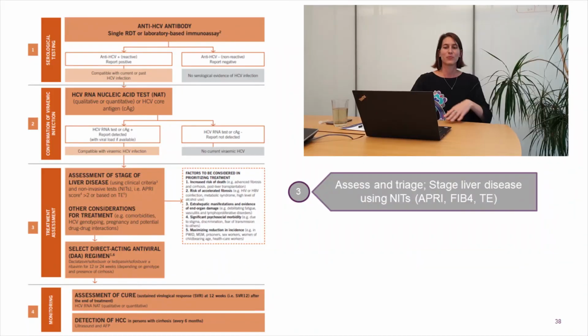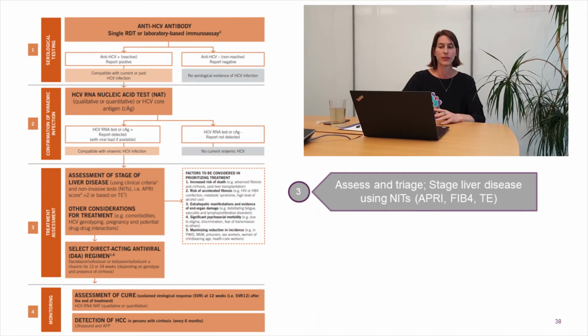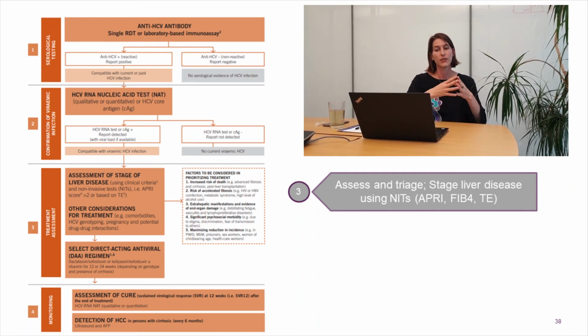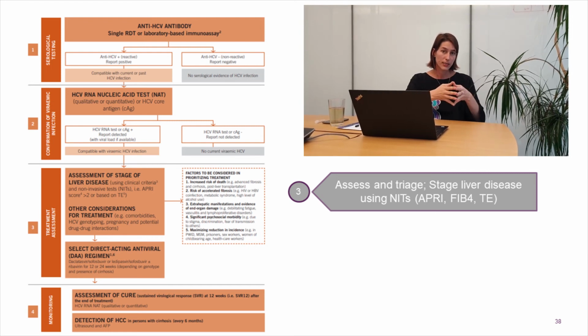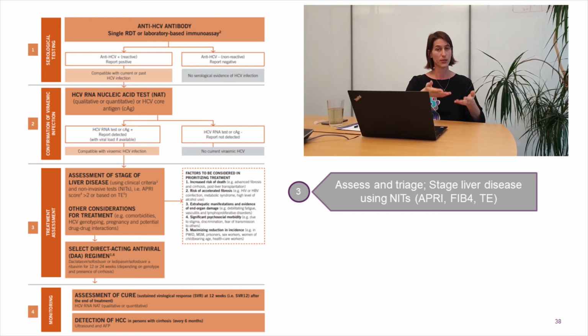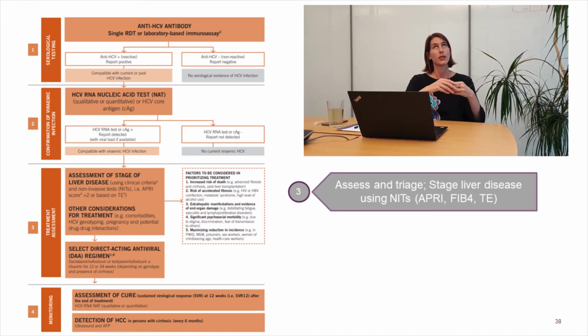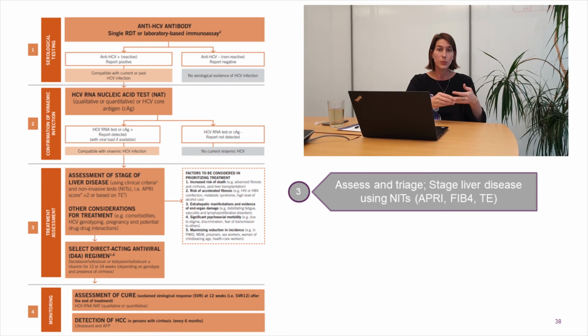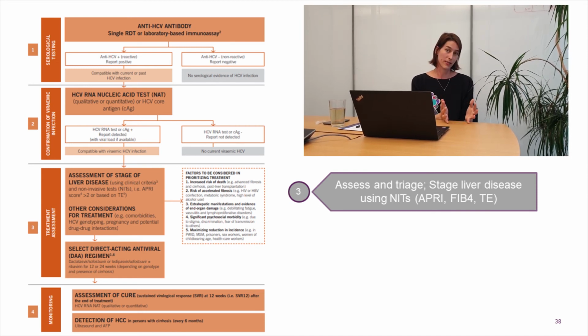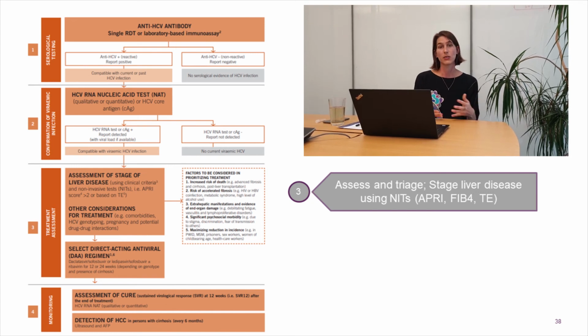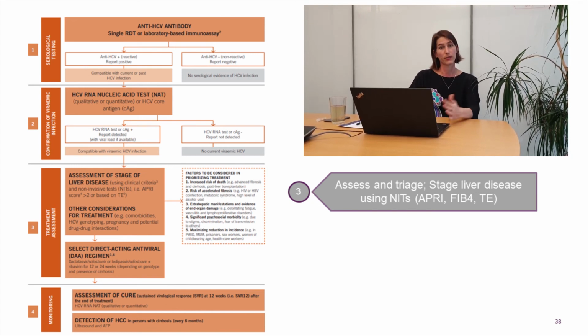So now we're moving on to stage 3 of the algorithm, liver staging. So you need to assess and triage. You need to conduct liver staging tests to understand how much damage the liver has. This is important clinically because there may be other health concerns that need to be addressed with the liver if it's very damaged. So even if you cure the hepatitis C, the doctors may need to manage the patient for other aspects around liver disease.